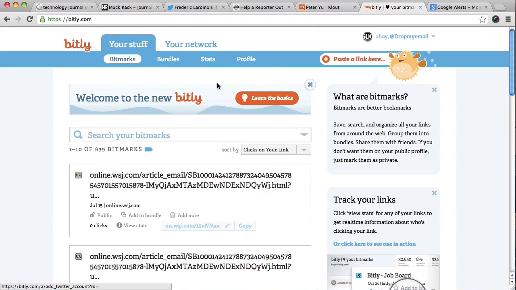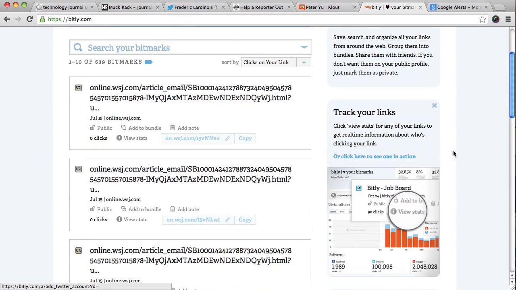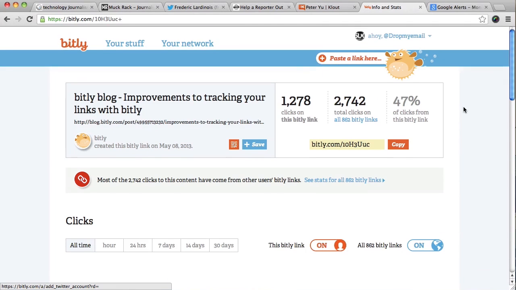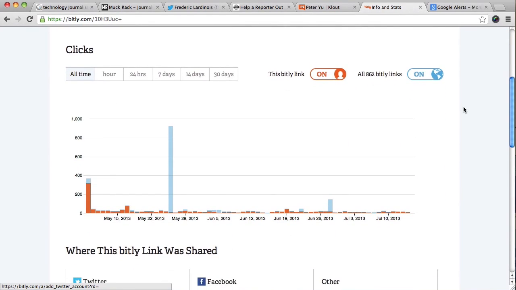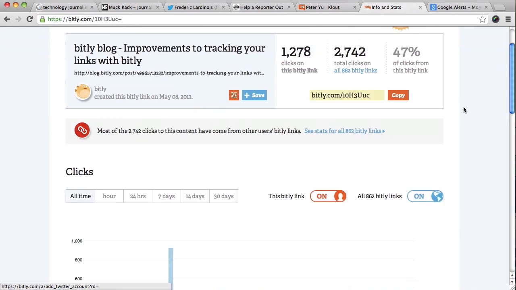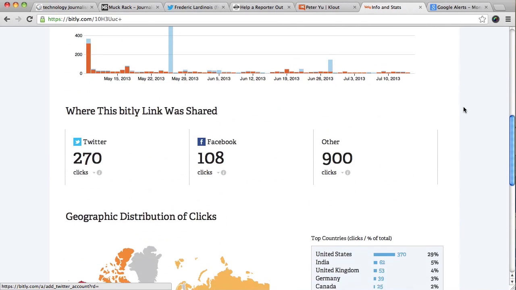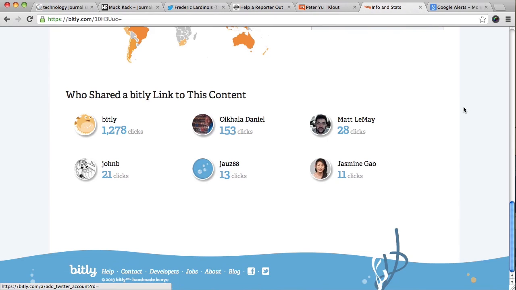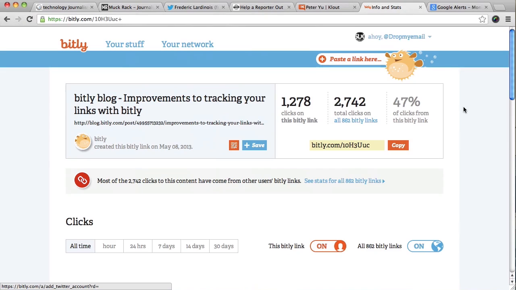So you would not be confused on how well or how poorly any of your links are doing, or any of the things that you have done on the internet and how many people get to you. So there's no point to create publicity if you cannot track how well you're doing. So this is one of the great tools of Bitly, that you can find out how many clicks, where it was shared, on what forums, where it is across the world, and who would like to share the Bitly links of yours.